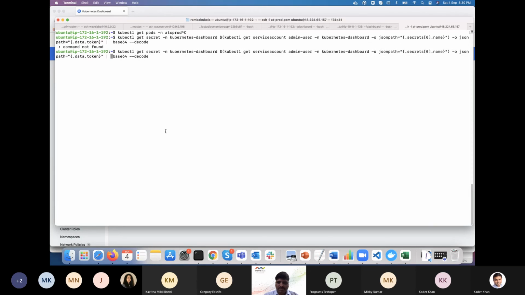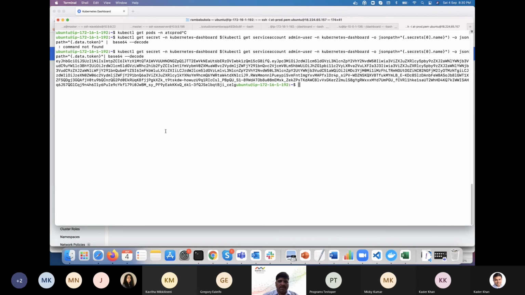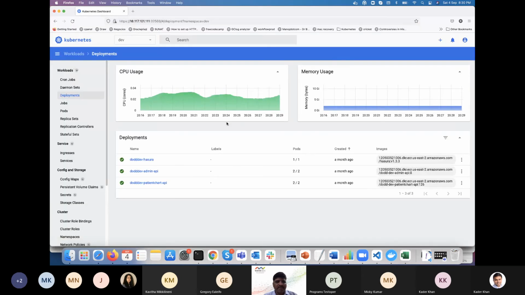Copy paste issues. Yeah, here is how the token is generated. I already saved the token. So if you redeploy the dashboard, you need to generate a new token and use it. If you don't touch anything, you can use the same token.